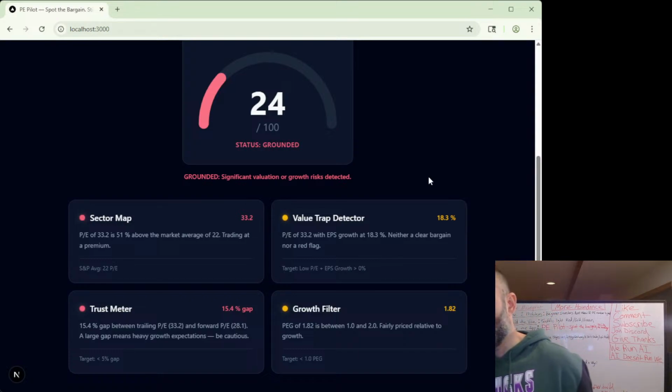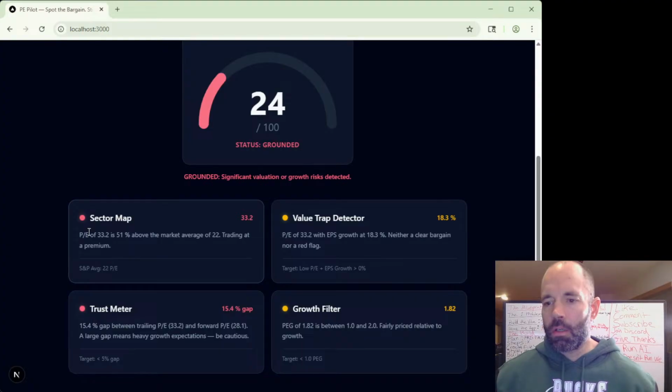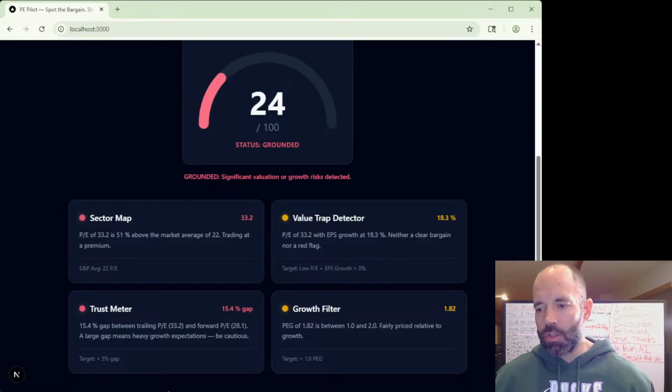Just looking at this, the main thing I think I want to add is better explanations for beginners. I want to do maybe an education station at the bottom, but I'm thinking what could I add to these cards? So for here, PE is 33.2, 51% above the market average of 22, trading at a premium.